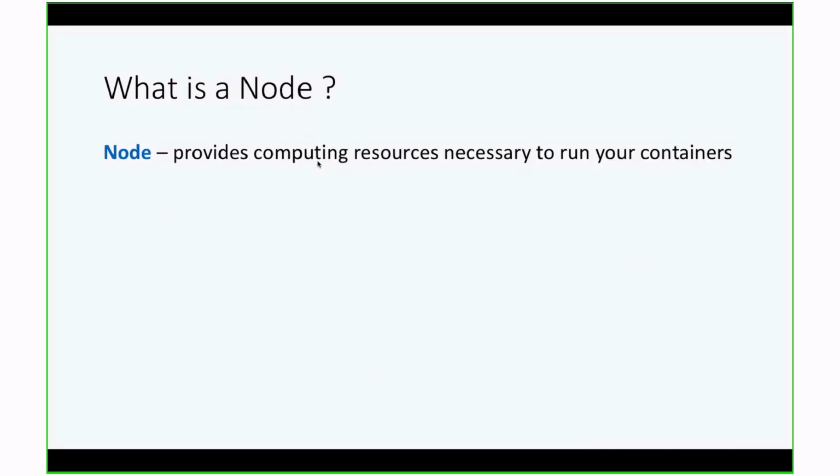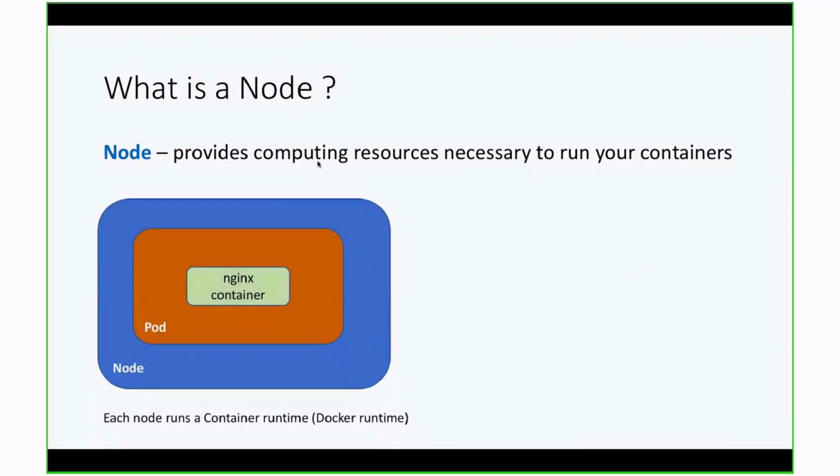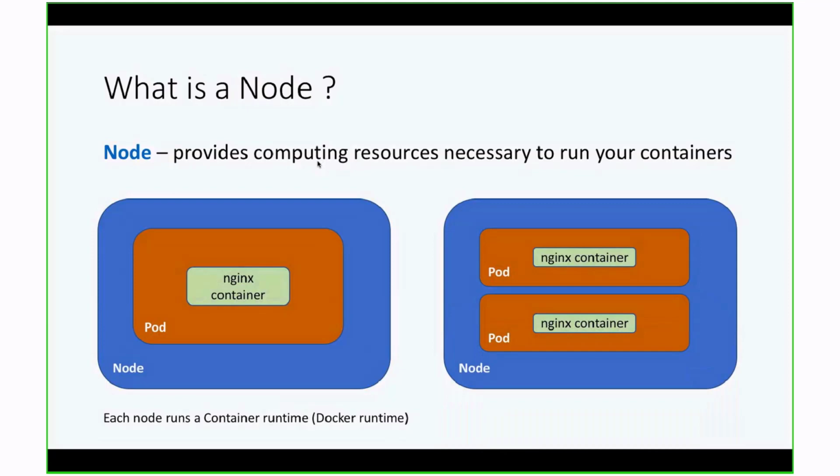The next terminology that you need to be aware of is, what is a node? A node provides the computing resources necessary to run your containers. So think of your laptop as a resource for running containers. You can think of any kind of hardware as a node. Each node has the services required to run pods, and it is managed by a master node. Here in this example, you see a node, and this node contains a single pod. Now, based on the resources within the node, you can run multiple pods. Here we have a node running 2 pods, each with a single container inside. Based on resources, you can run as many pods as you want in a single node. A node can have, say, 10 pods or so.